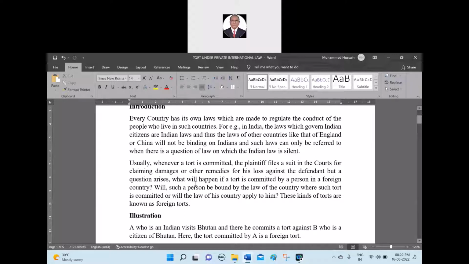Under the law of the forum, a chance will be given to the plaintiff: wherever his residence is, wherever it is convenient to him, he can file a case in that country, in that competent court. Generally the competent court for an accident case is the district court. In India we would say the sessions court, but here it is the district court only, because the resident magistrate court mostly deals with civil cases, and only sometimes with criminal cases.